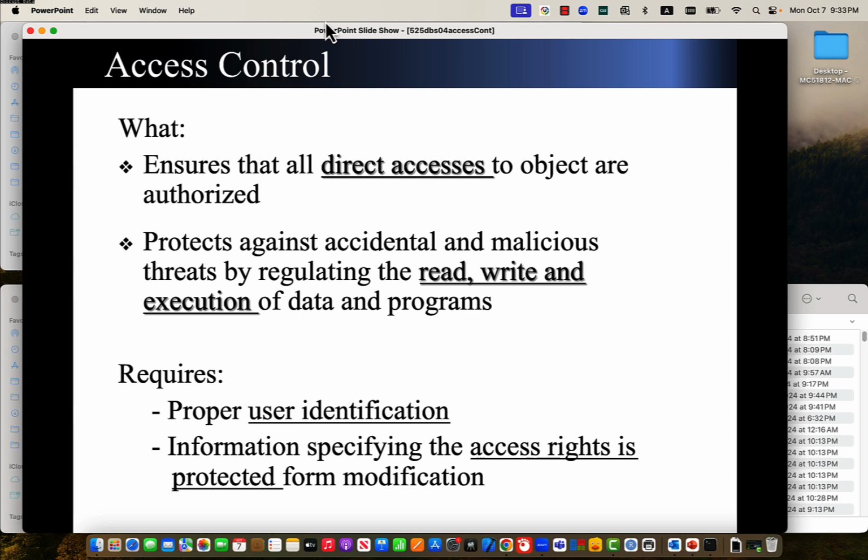And if it needs another tier of authentication, we call that multi-factor or two-factor authentication.